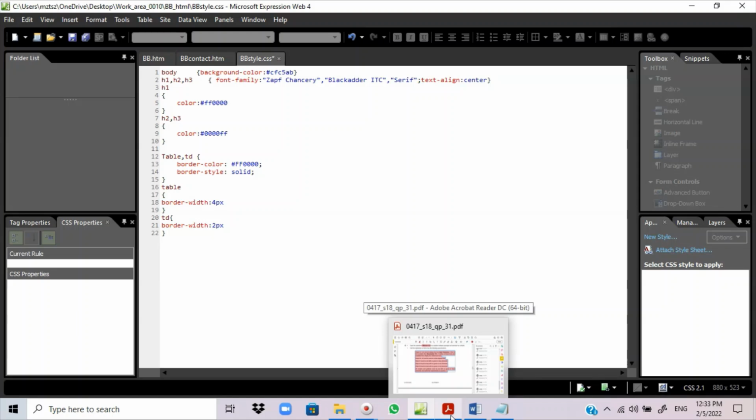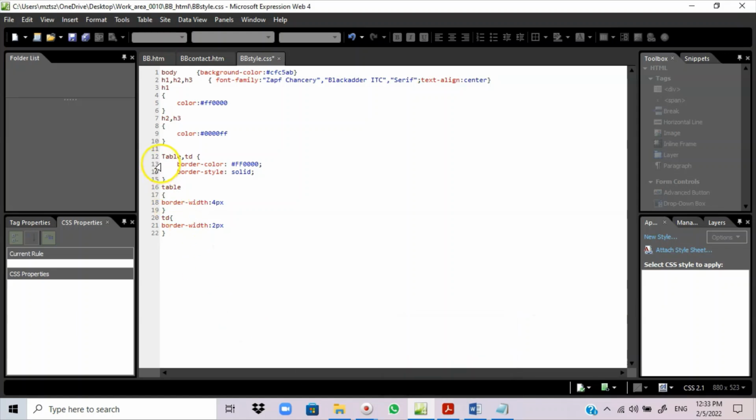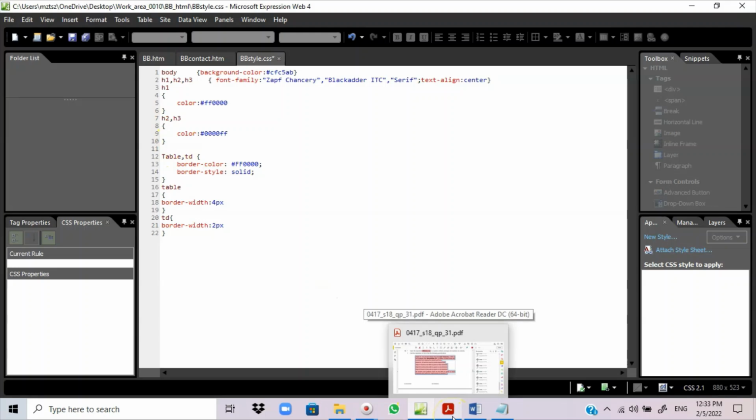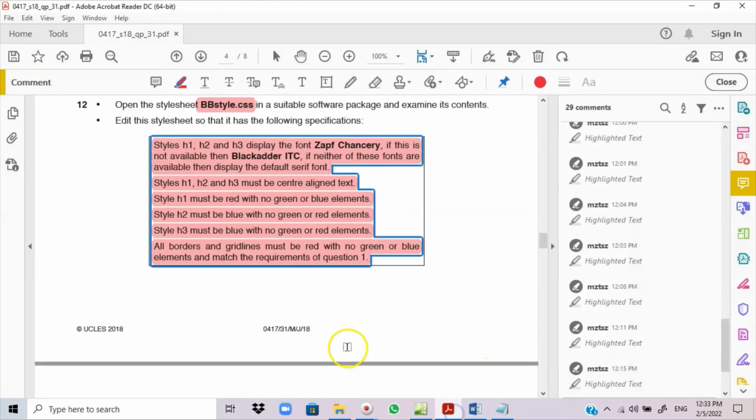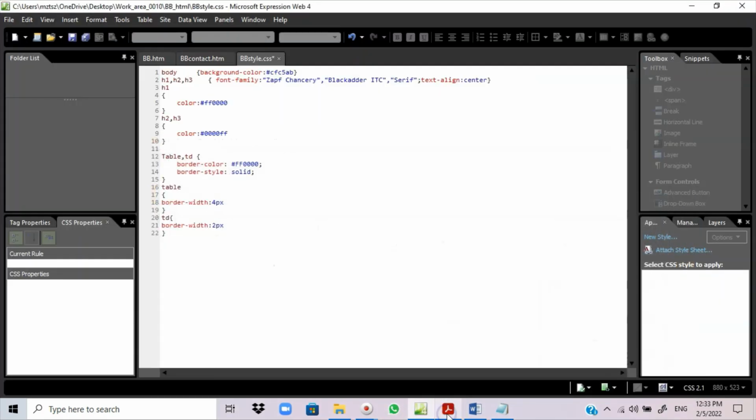Then for H1, H2, the color scheme. For H1, H2, H3 must be center. That is done. For H1, it should be red. Red, green, blue. So it is red.